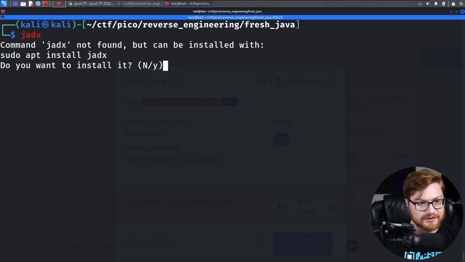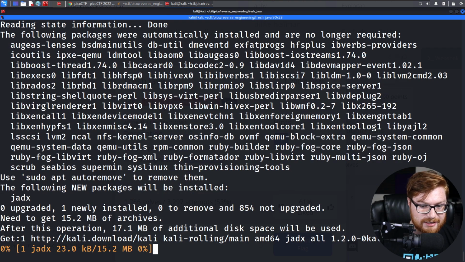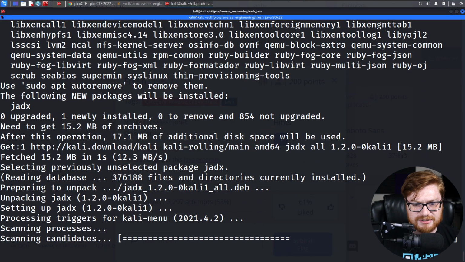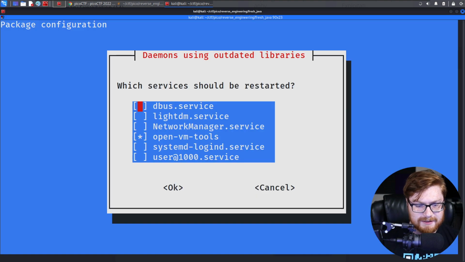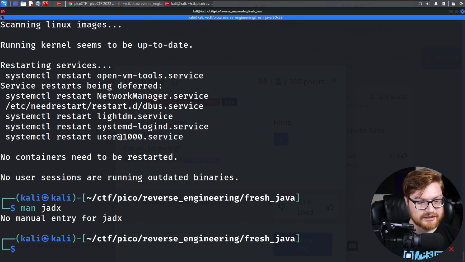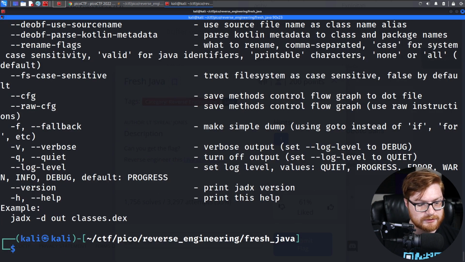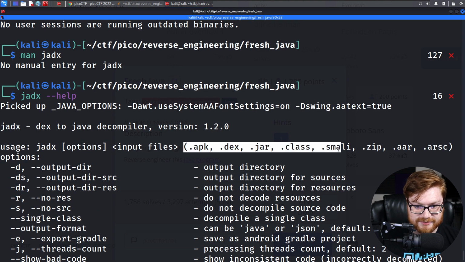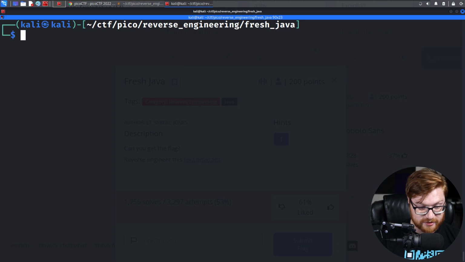Normally you could do this with something like Jadx, I believe. Jadx is something that you may very well have to install. There are others, JD-GUI, and others like a Java decompiler. There's plenty of stuff you could find online to do this just as well. But I think if Jadx is exactly what I'm thinking of, let me check it out. Does it give me help info? It will, yeah. Okay, a Dex to Java decompiler, you could give it a class file and it should hopefully be able to carve this thing out.